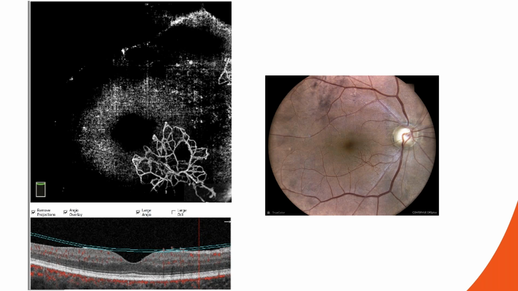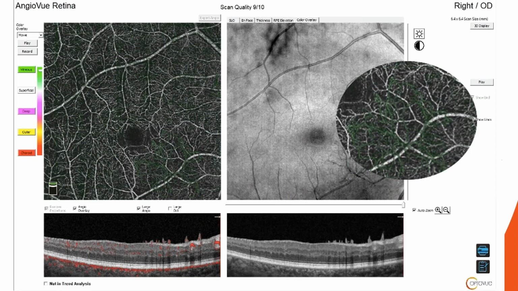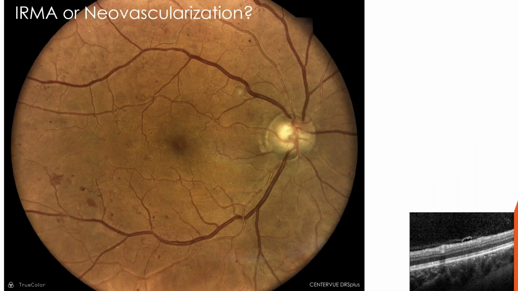So if you allow this technology to help you, it really can be a game changer, because if I had seen this patient and I wasn't sure, then I really wouldn't know what to tell the patient, right? I know that there's anomalous vasculature, not really sure what's going on, but the angiography really drives the point home. This is just an example of how this technology allows you to use a color-coded map to highlight areas of neovascularization. So I just wanted to show you how the neo here highlights it in green. It's just another feature of the technology.